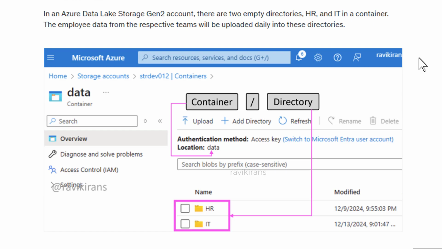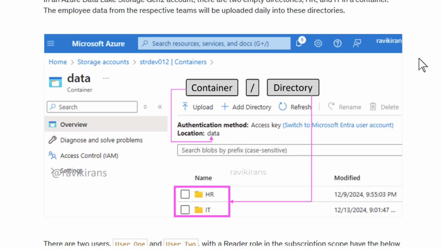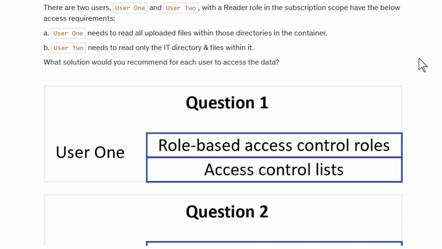In an Azure Data Lake Storage Gen 2 account, there are two empty directories, HR and IT, in a container. The employee data from the respective teams will be uploaded daily into these directories. There are two users, user 1 and user 2, with a reader role in the subscription scope, have the below access requirements.